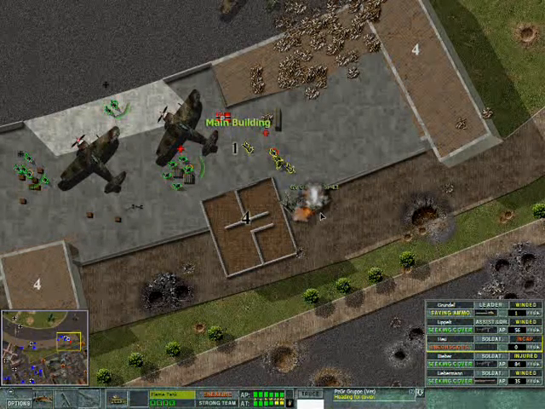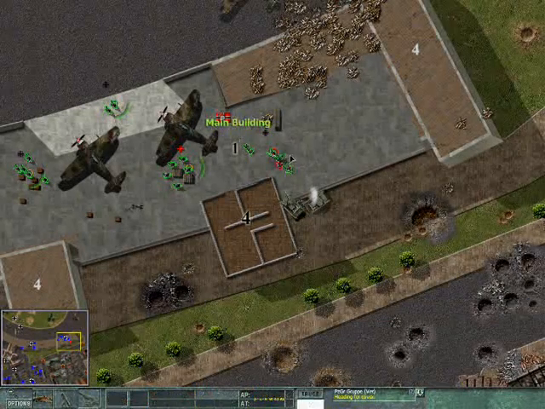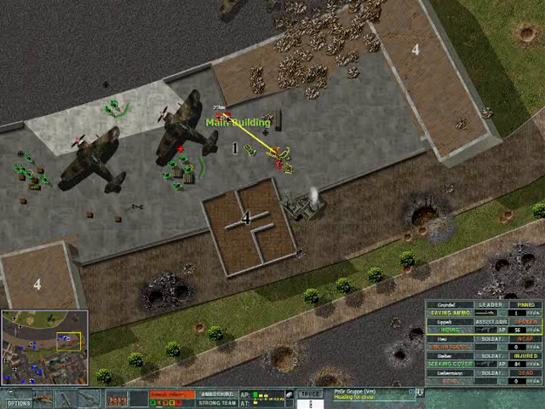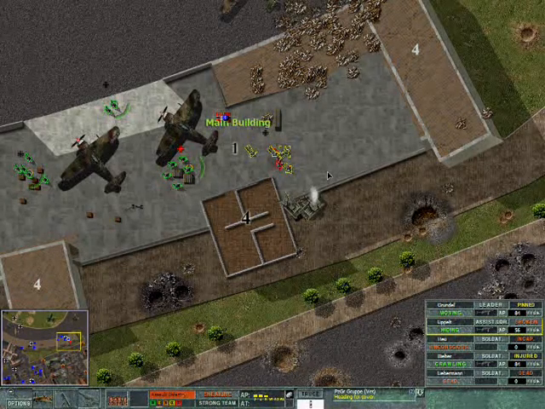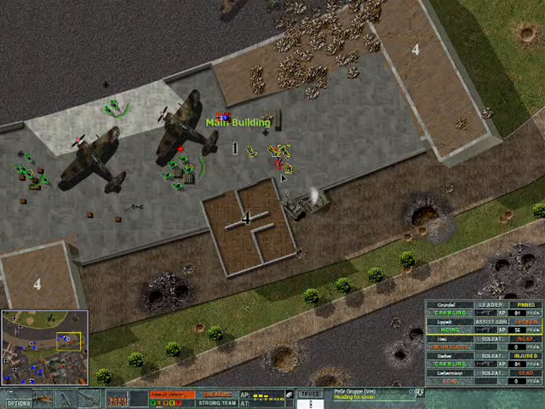Oh, he was killed. The 2 men got killed. Let's get out of there. That didn't work. Ah, this idiot. So what happened there? Let me explain it.